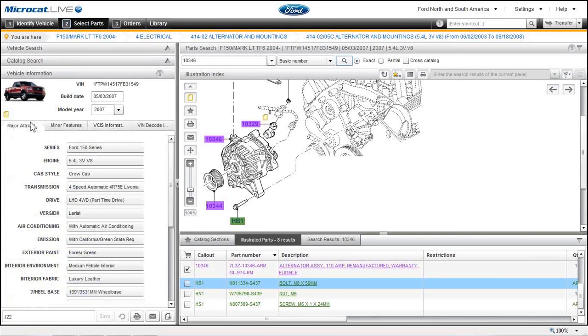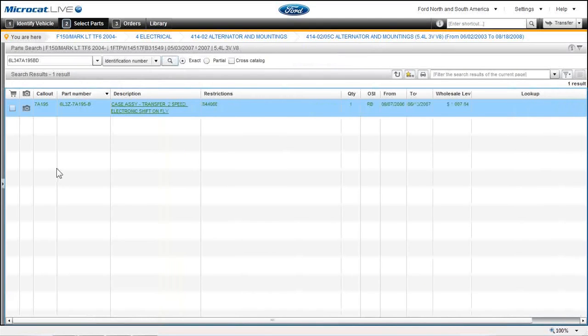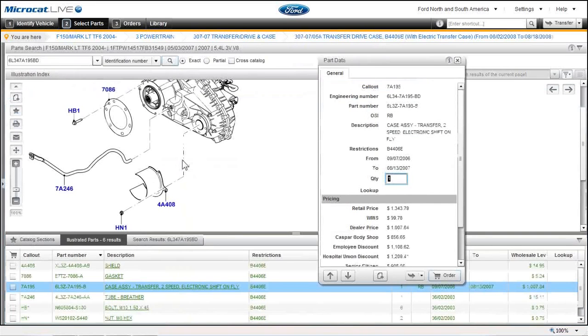He puts it in, and he will be at this screen. Second click, Vehicle information. Third click, case ID. He doesn't have to know any base numbers or anything. He comes to the case ID and clicks on the illustration of the case ID. He is now at the proper transfer case for this vehicle without ever knowing a base number, without ever doing a description search or anything.